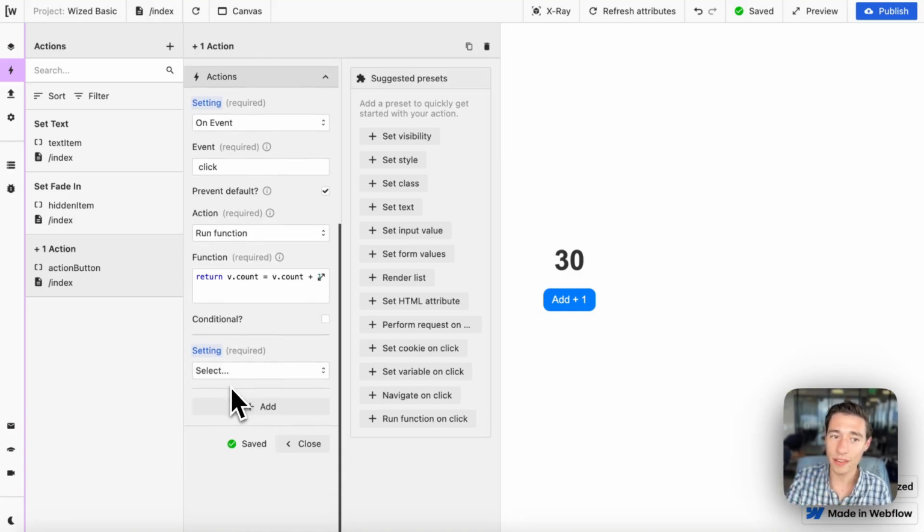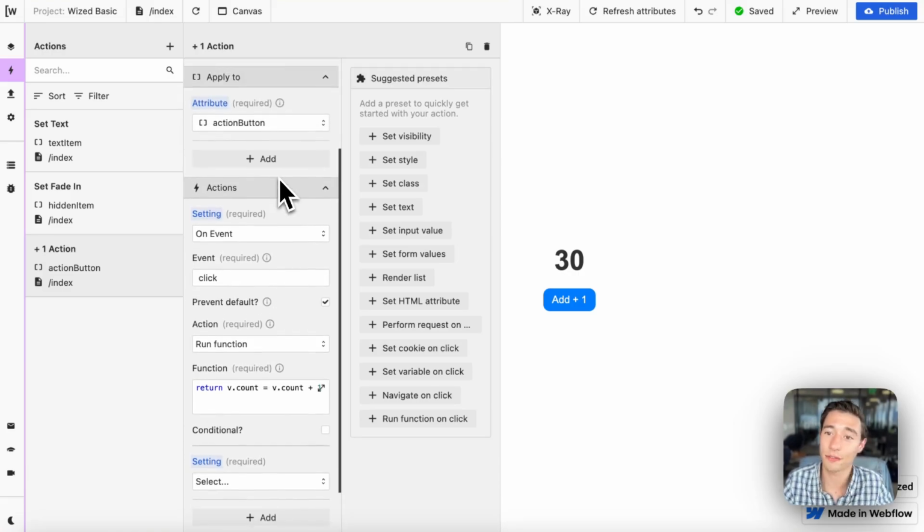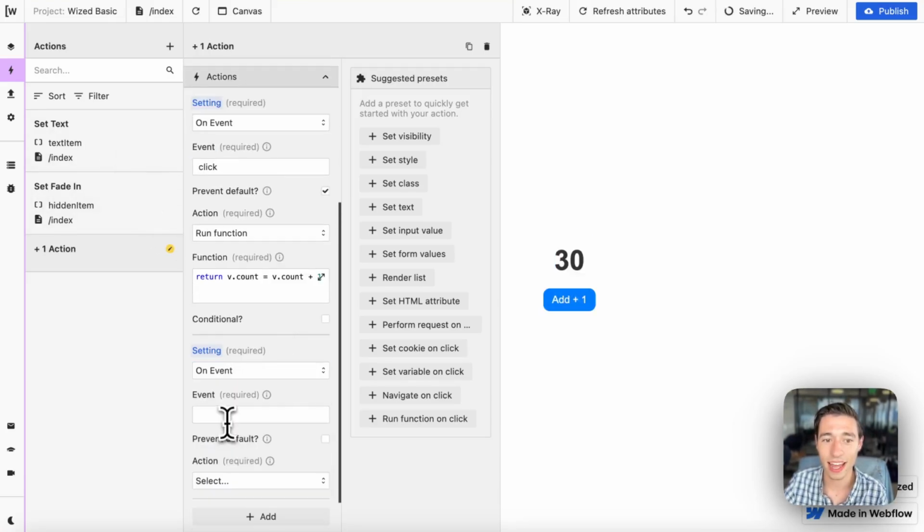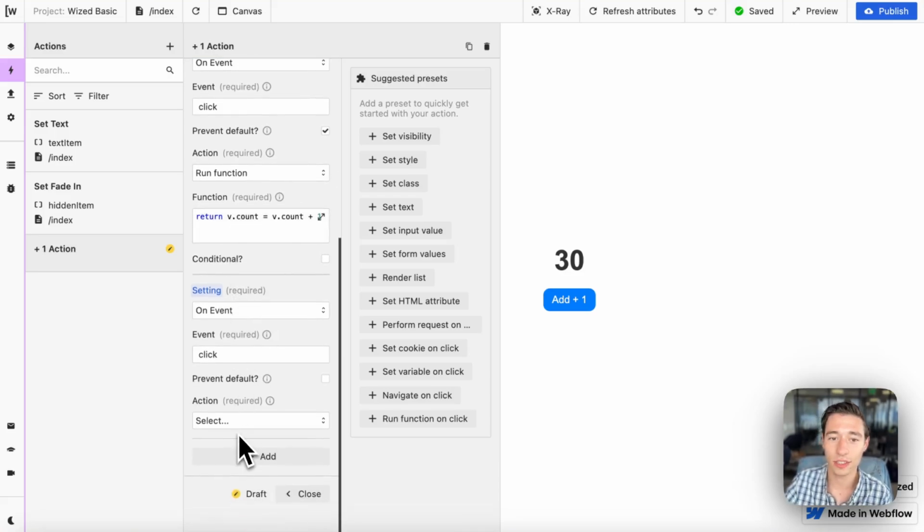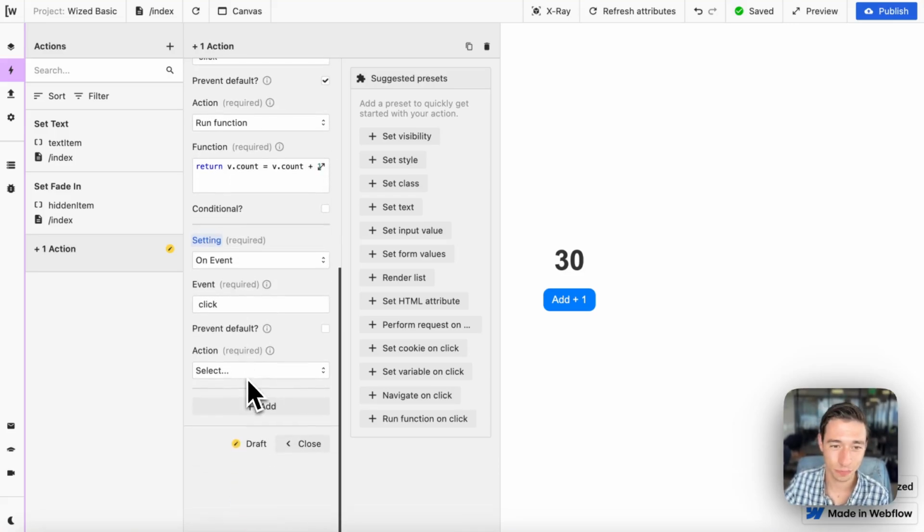And by the way, Wized charges you only for those actions in here. They don't charge you for sub-actions. So you can add as many sub-actions as you want. Of course, within a functional manner, you don't need to just add sub-actions just to add sub-actions. But you won't be charged if you add a second action like this on here. This will count as one action, even though we do 2 in this action instance. So you don't have to worry about having any limits if you do it like this. So this is just so that you know.